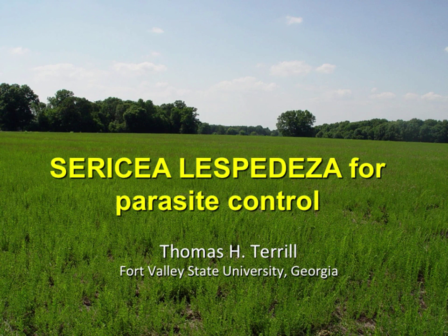With emphasis on use of sericea lespedeza as a low-input, tannin-rich perennial legume as a natural dewormer for sheep and goats. He also teaches and mentors several graduate students each semester in the animal science master's program at Fort Valley State University. We're very privileged to have you here today and looking forward to your talk.